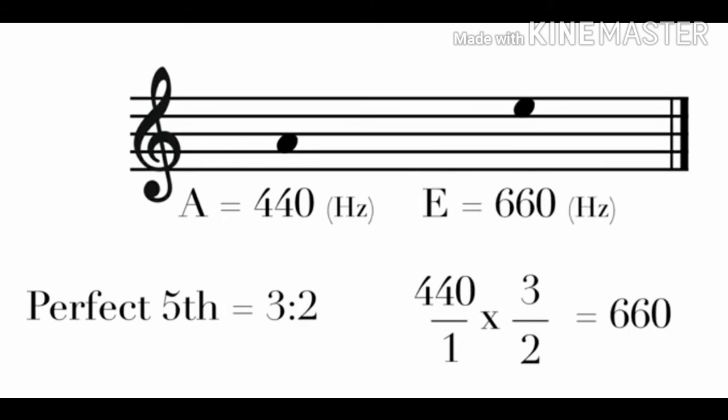An example of this would be to take the frequency of the note A in the octave 4 and multiply it by the ratio for a perfect fifth. The note A4 has a frequency of 440 Hz, and the ratio of a perfect fifth is 3 to 2, or 3/2. From there, it's a simple multiplication equation to find the perfect fifth. The equation 440/1 times 3/2 can be used to find the perfect fifth from A4, which is the note E in the fifth octave, which has a frequency of 660 Hz.